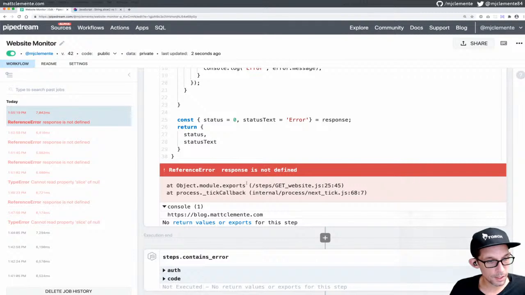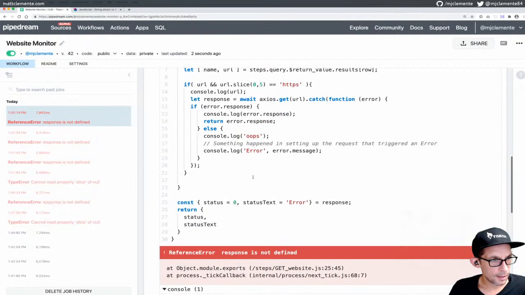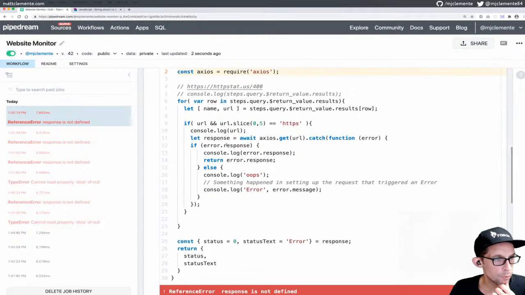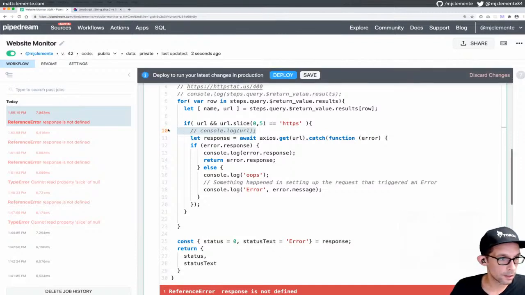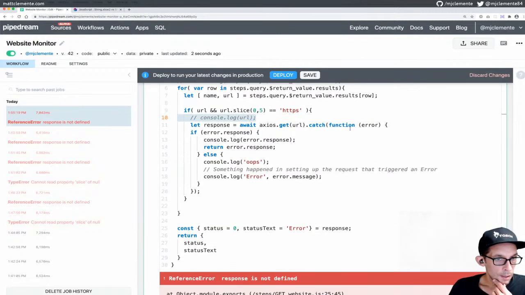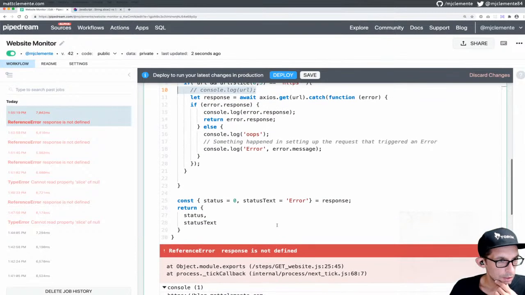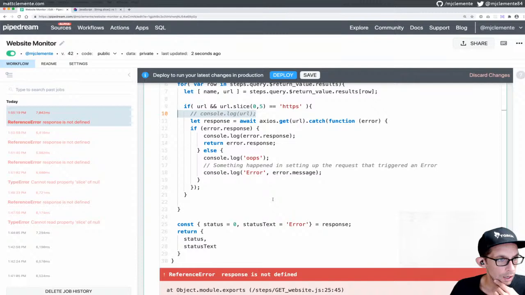So we know that the website logged, and then it just breaks. We know that this is happening. We're waiting for that. And then reference error, response is not defined. Huh.